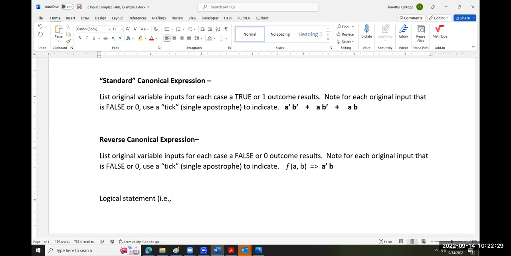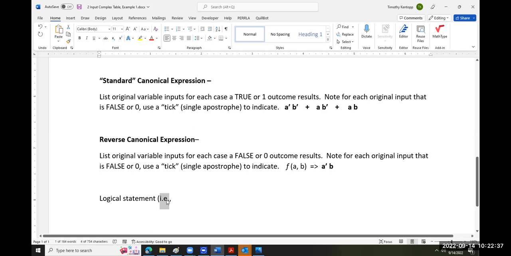So whenever you see IE, I want you to substitute IE for that is. When I use EG, those are Latin abbreviations for exempli gratia or something like that. I may not be pronouncing Latin correctly, but it's for example. So when you see EG, E period, G period, I'm saying, for example.